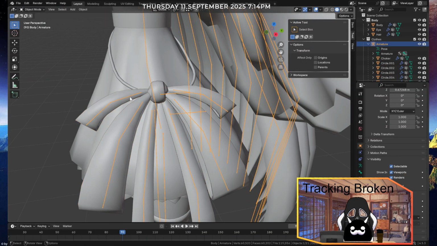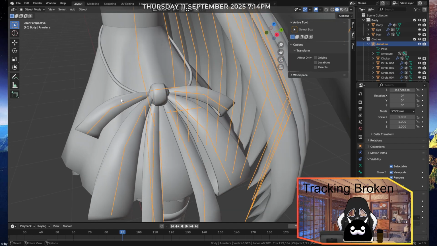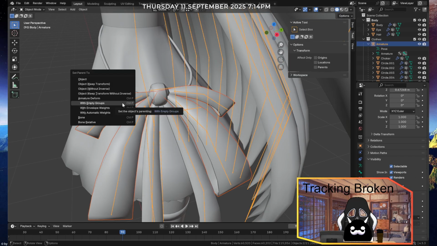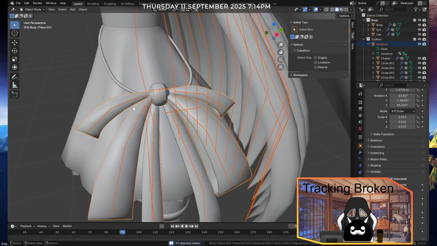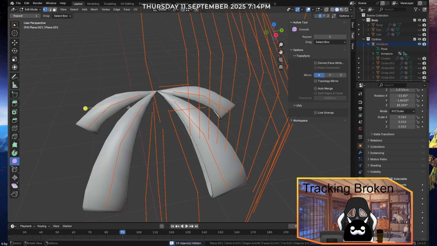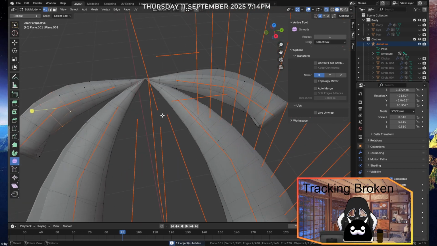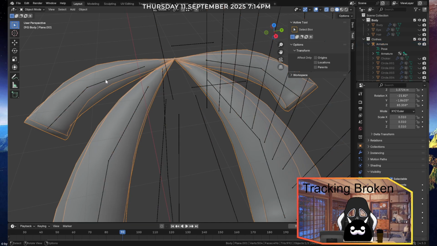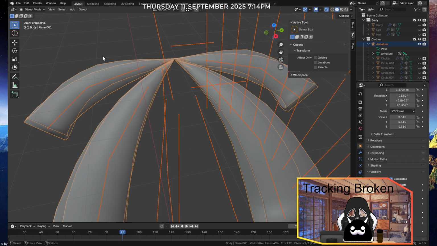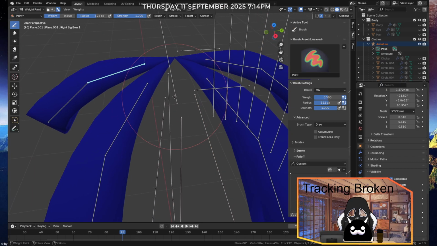So the rest have their own bones. Select this, select the bones, Control P with empty groups. Go like that. Weight painting.